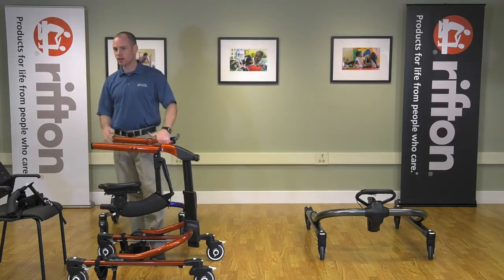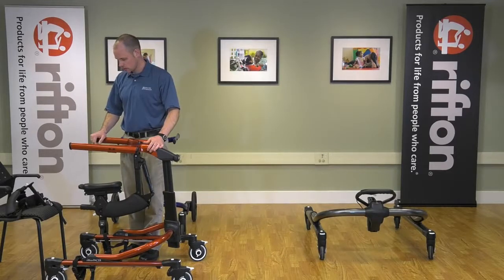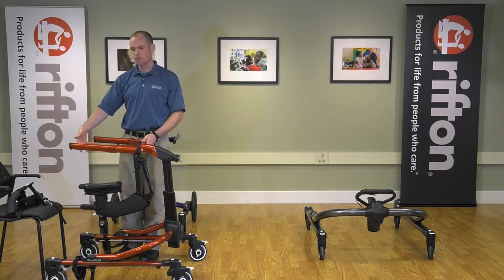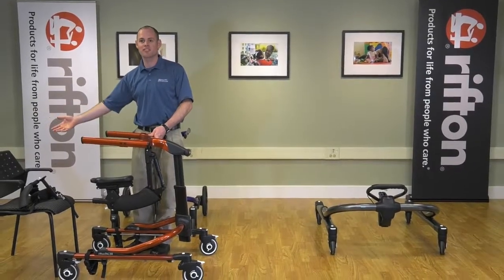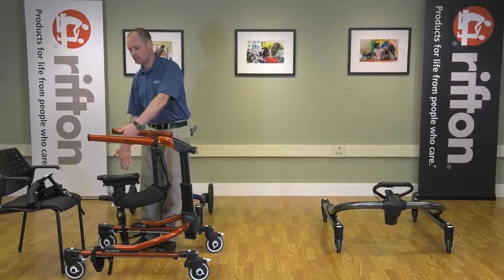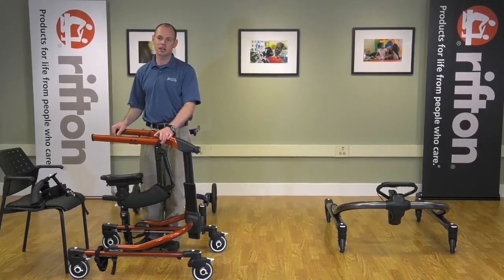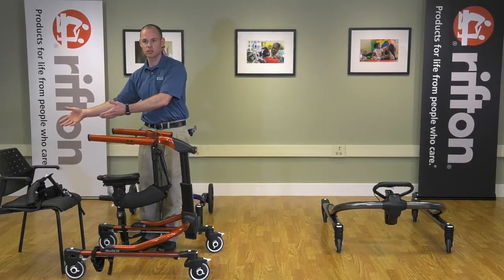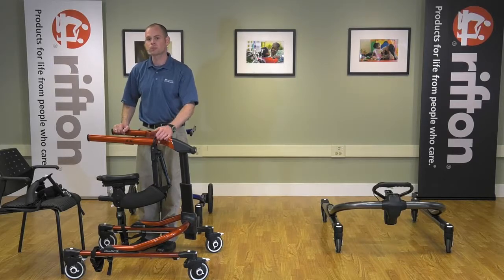If the base doesn't fit around a chair, the closest you could get the client is like I showed you, and you just have to help them onto the seat. You can adjust with the multi-position height adjust to the best position for that, but you would have to help them out of their wheelchair if the base doesn't go around the wheelchair. So that would just take, I guess, a couple therapists helping the client from the wheelchair onto the dynamic pacer. Does that make sense?